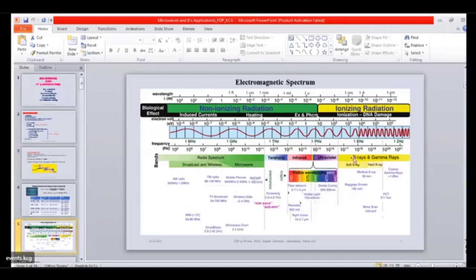And similarly, these high frequency radiations also have some applications. The visible part of the electromagnetic spectrum we use in our day-to-day life. Right now you are watching this video, and it is because of these visible radiations, right? Our eye can sense this particular range of frequencies, so we can see things. Infrared we cannot see, but it can be sensed by using some sensors. Similarly, ultraviolet radiation cannot be seen, but it can be sensed by a sensor, and it has its own applications. So the point to remember is that the microwave region of the electromagnetic spectrum is very small, yet a large number of applications of microwave radiations are there.